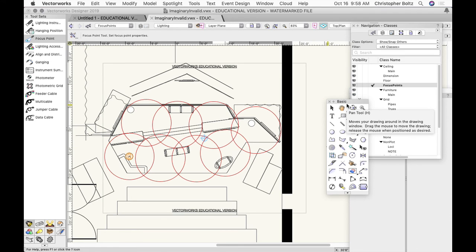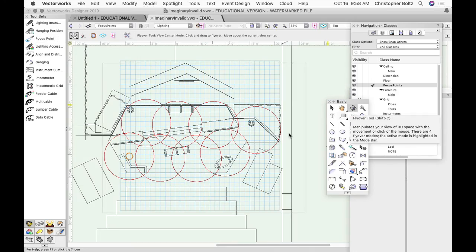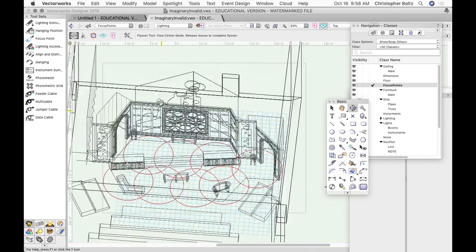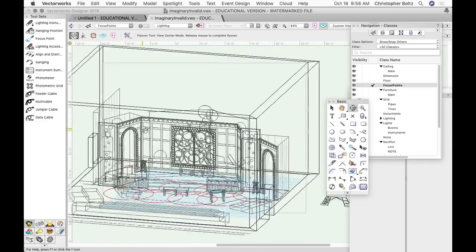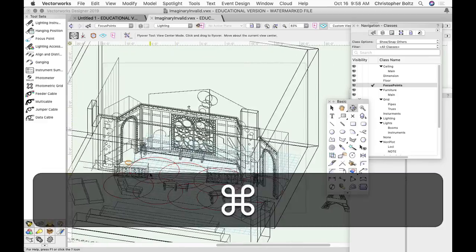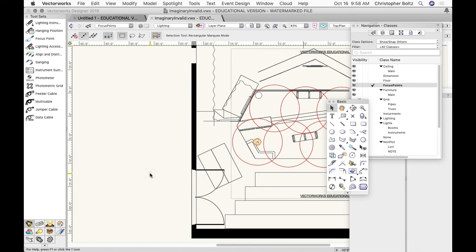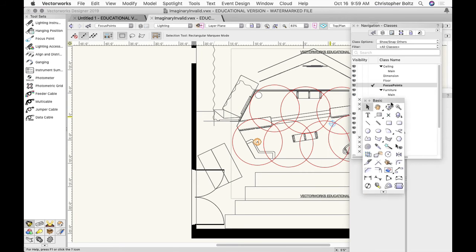And why you definitely always want them on their own class. Because when I move around in 3D, you will see that that focus point is actually floating 6 feet in the air. Okay? And it's a computer. It's not very smart. When you focus a light at the focus point and it's turned on, the focus point casts a shadow. Welcome to Vectorworks. Okay? In real life, the focus point is an imaginary thing, but Vectorworks has no imagination. Okay? So that putting in the first focus point, that was a lot of work.